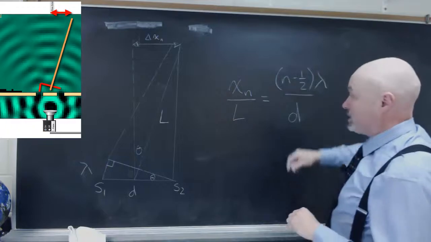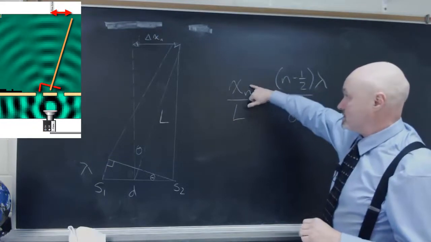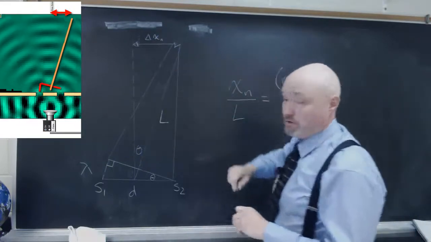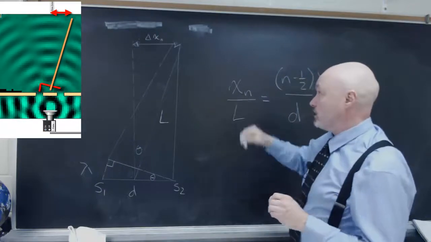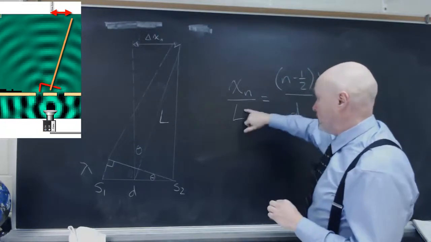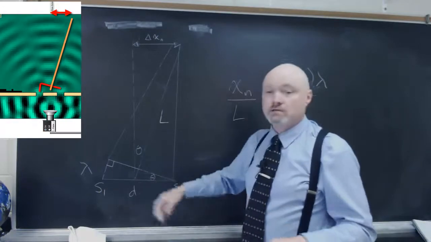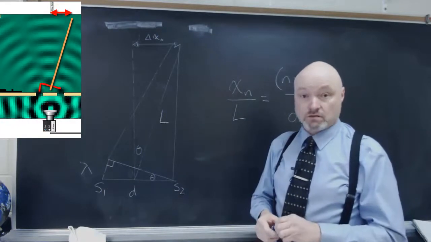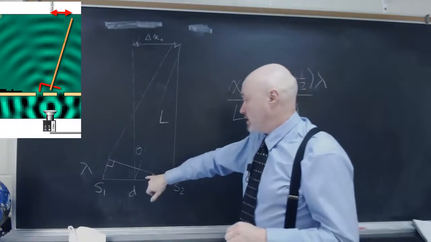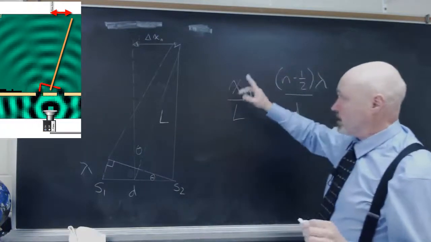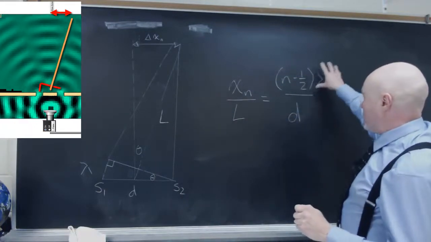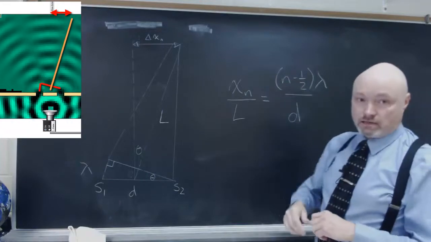So the same relationship holds. Okay, this is the distance from the center line to the first dark fringe where you're getting destructive interference. This is the distance from the two slits in this case, which act as sources that are in phase with each other. And this is the length. Sorry, I probably already said that. Now, this is for destructive interference.